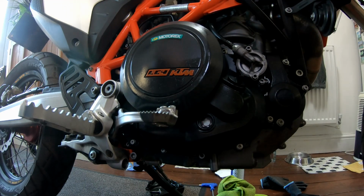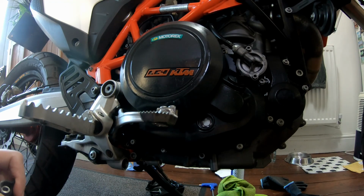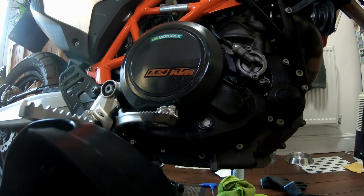Okay, so let's put this back on. Yeah, people keep saying, oh, check your oil. The oil doesn't show till the bike's level. It's on an angle. There is oil in it. So I've sprayed that out with silicone. Some people have suggested putting grease in it.